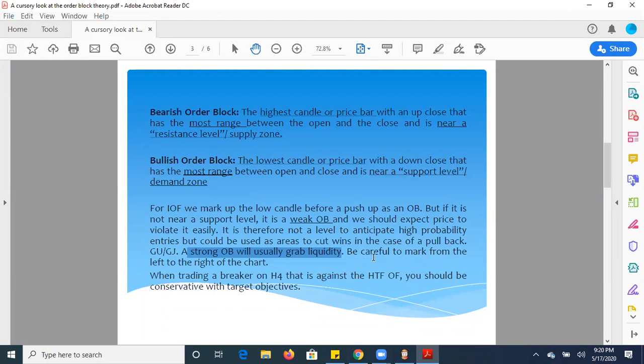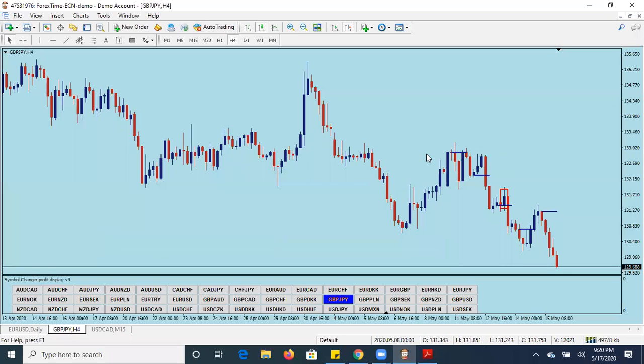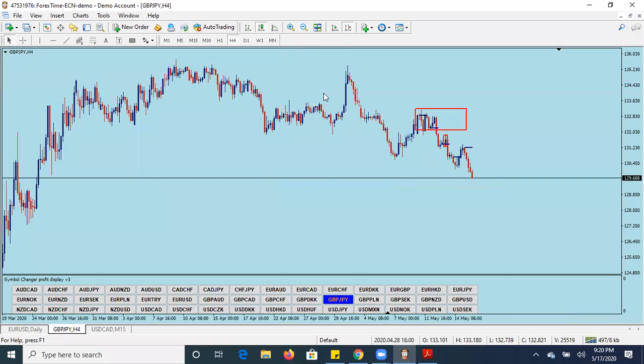So we should be careful to mark our charts from the left to the right. I see so many people coming into a chart for the very first time, and you're just marking up this point. Sorry, let me take out all of this. And they seem to just mark up this area as a source or breaker or whatever. You have to remember that price flows from the left to the right, right? So let's have an example. If we were to mark up this chart and we were just coming in when this was happening, right? So everything to the right of this line hasn't happened yet.